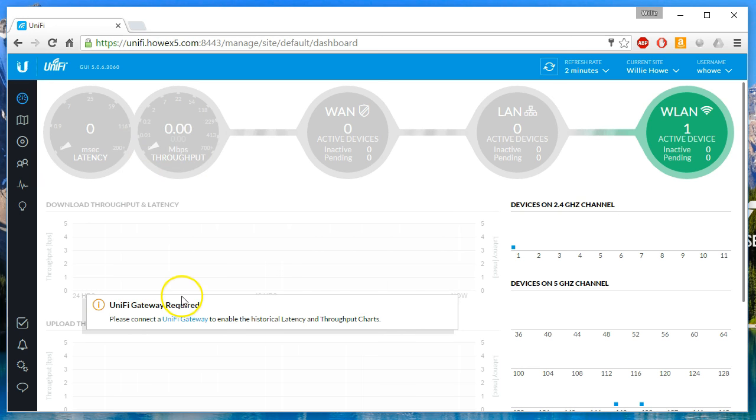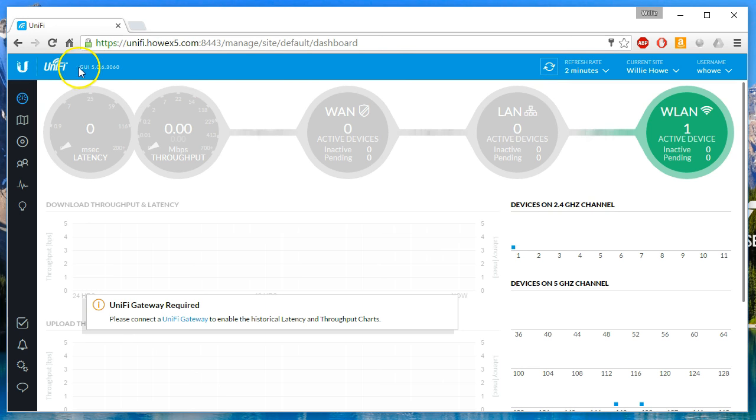So when you log in, this is the first screen that you see. Up in the upper right hand corner, it's got the user that you're logged in as. You can set your preferences, edit your account, or log out. Current site is the site that you're logged into, and the refresh rate is how often the screen is going to refresh itself with the latest information. You can tell it to never refresh, set it to 15 seconds, or if you're impatient like me, you can hit the little recycle button, which refreshes when you click that.